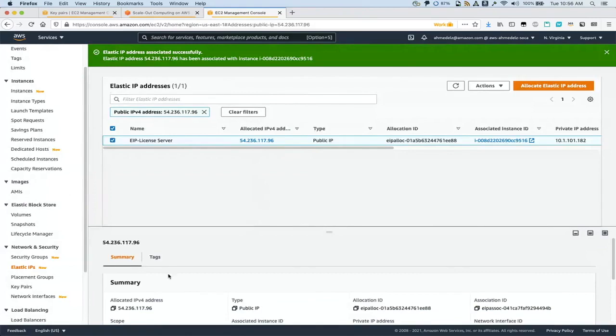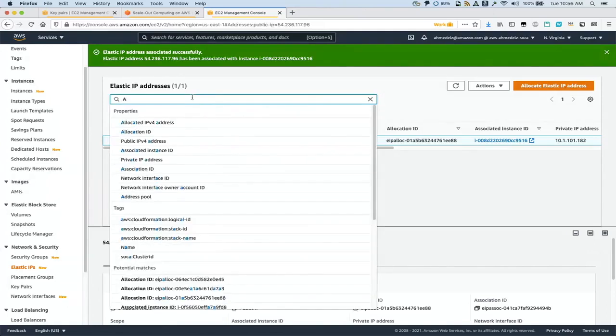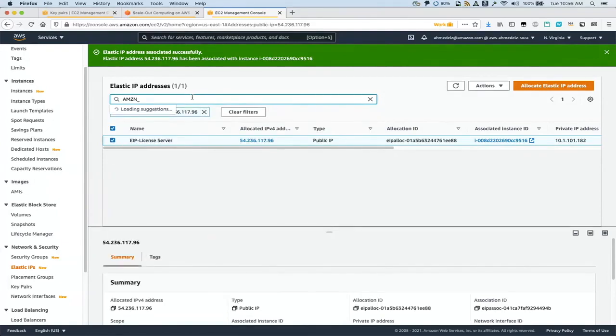with our license server. Now the string that you will provide to Synopsys to generate the licenses will be something like Amazon_EIP equals and then the IP address.